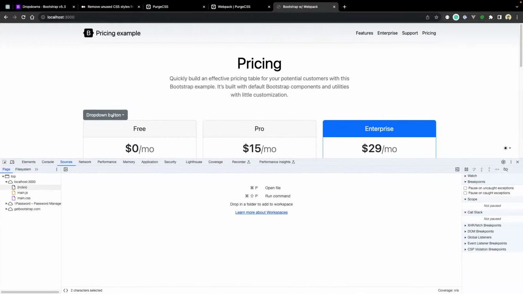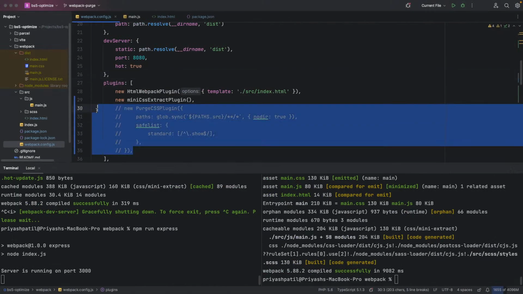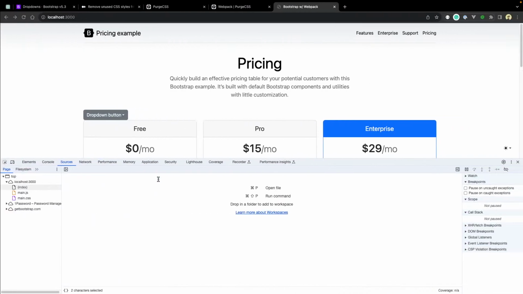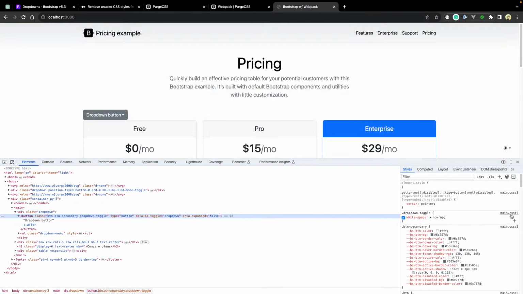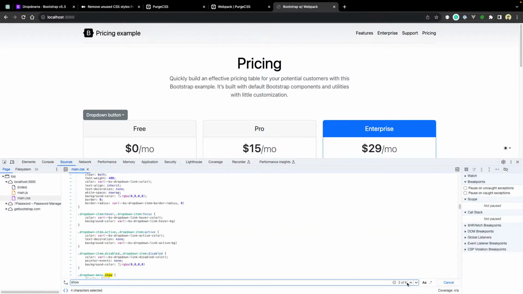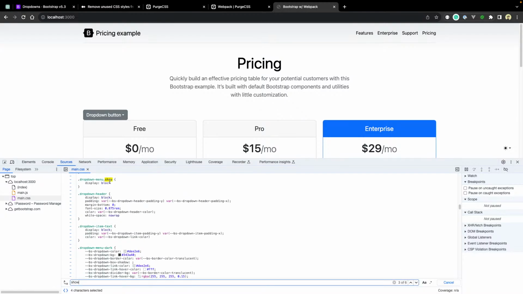That could be the reason it was not working. Okay, it's working now. And if we enable this one and run the build again, since we are here, we'll just check the elements and CSS again, and try to find the show class, button show. Okay, I can now find that there is such a class now.